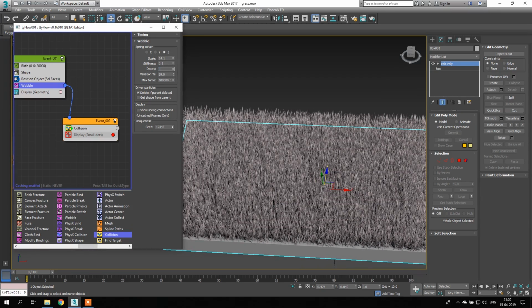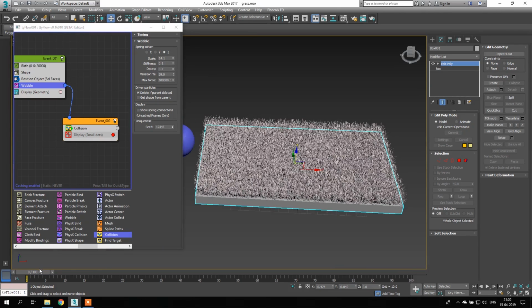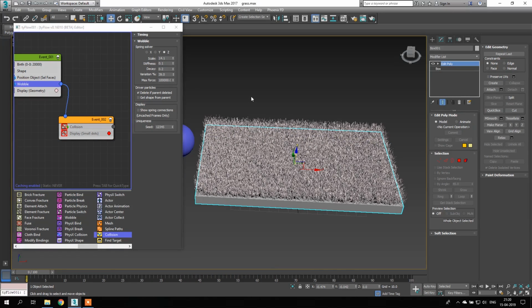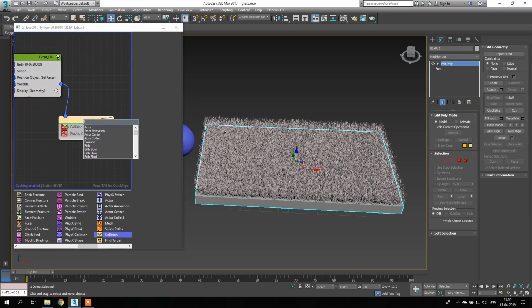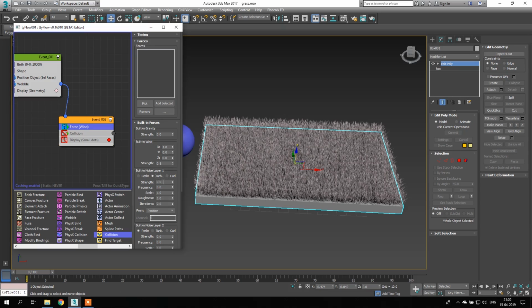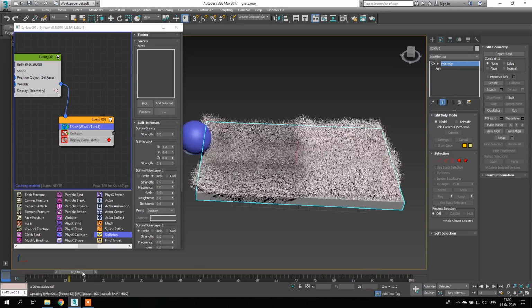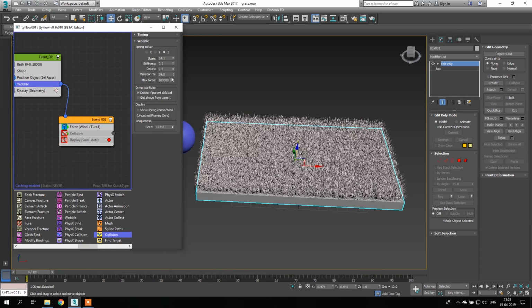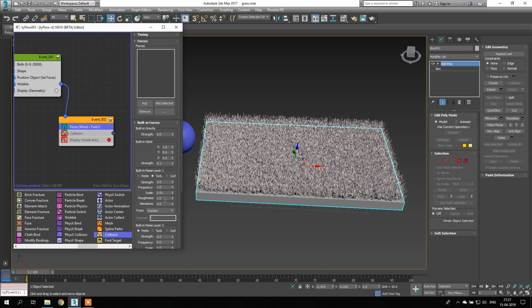So just change it to 0.2 or something, and stiffness, and you will see it's going to react with a ball or whatever. So if I just turn off this collision and add a force operator, what we want now is to make some wind. So in the x-axis I'll add a wind, and I'll add some turbulence, give it some strength and some frequency and some really high scale. Okay, so you'll see now it's going to swirl around. I'll just turn off my decay, and maybe the scale is way too high.